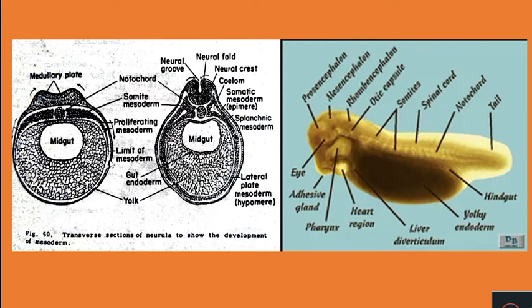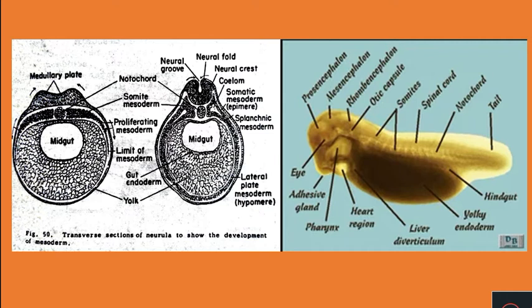So growth occurs from this side as well as from this side, and the growth occurs in between the endoderm and ectoderm, and since growth occurs on either side, at the mid-ventral region, they will meet. Just below this gut they will meet. Now what happens to this mesoderm?